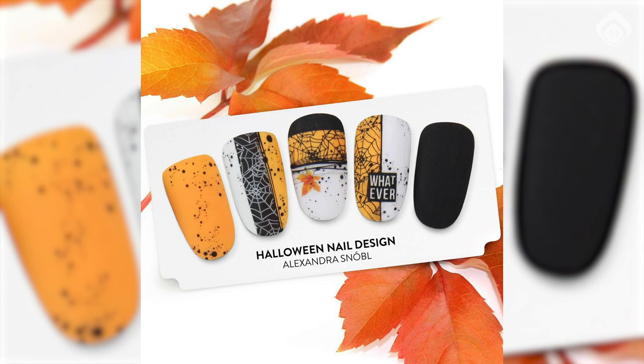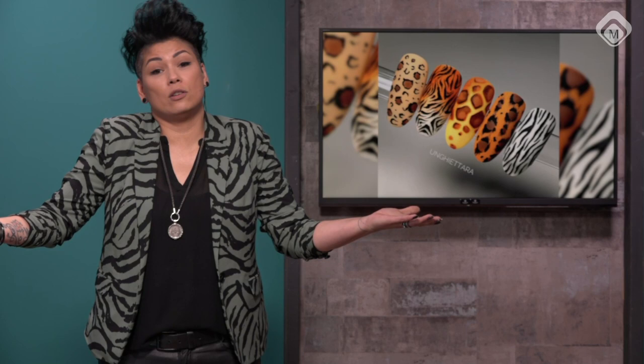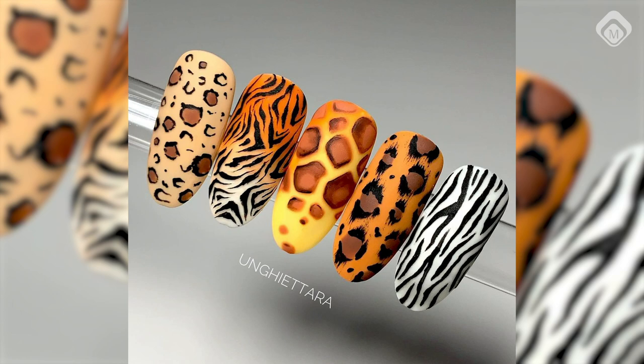Awesome. For me, the Halloween, and these are a bit simplistic Halloween designs, but I really love it. And because of the colors, it screams autumn. Absolutely. Well, so this one is from Magda, and I really loved it. This is a picture she posted, I think, a week ago, and it's an older picture from a couple of years ago, and Master Paints, my first love. And I really loved it, so I wanted to show it. Beautiful work. Nice. And she's using the master detailer. Very nice. Of course, it's a color adjustment, it's really fall, but hey, it can work in summer, it can work in spring, all the year long, but I really love these kinds of designs.